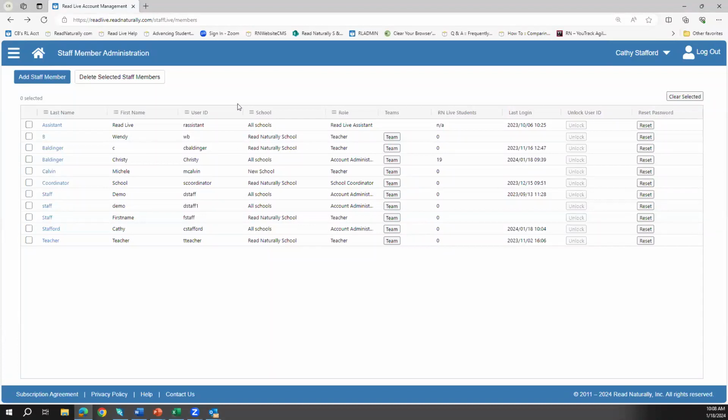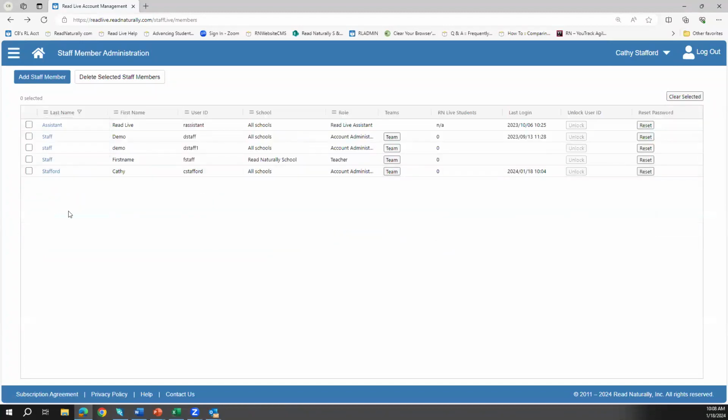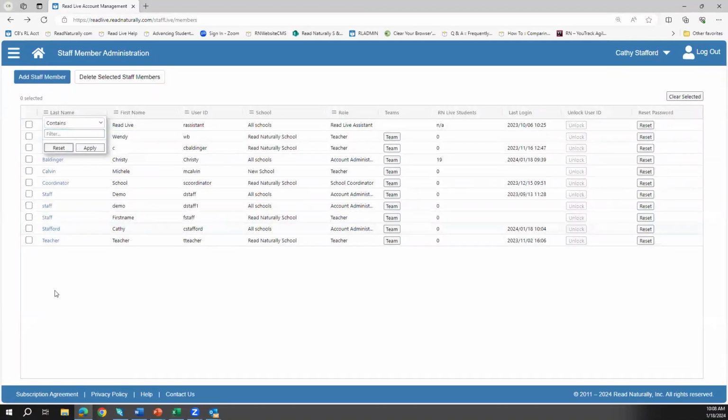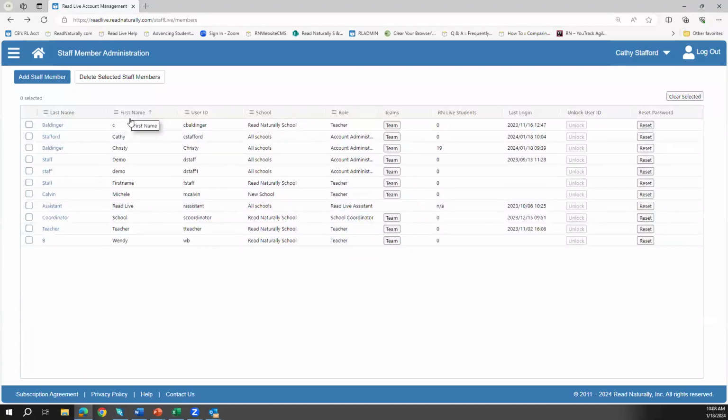So once you're done, on our staff member page, I just want to show you a couple of things. The 3 horizontal lines, here you can filter by whatever criteria you want, and then just click apply, and it will bring up that list that is part of that. And then when you see the little funnel at the top, you'll know that there's a filter on. If you click reset, it will bring it back to where it was. You can also click on the column heading to sort. So you can do that on any pages that have these horizontal lines.